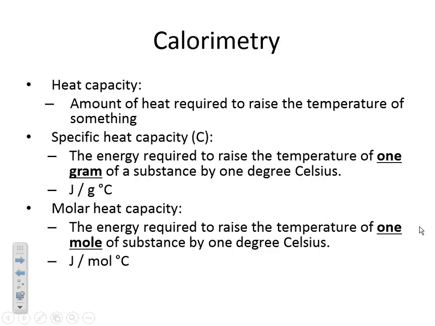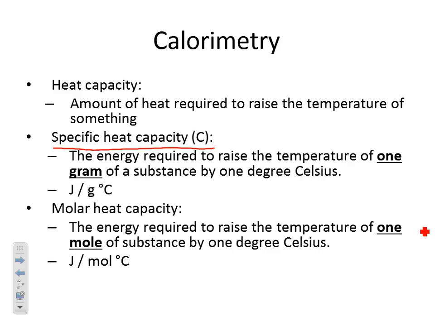Some terms with calorimetry: heat capacity. Heat capacity is a pretty simple idea. Like the name sort of implies, what is the capacity of your substance to withstand heat? Meaning, how much heat is required to heat something up to different temperatures, or how much heat does it have to lose to get cooled down to lower temperatures. Amount of heat required to raise the temperature of something. That's all it is.